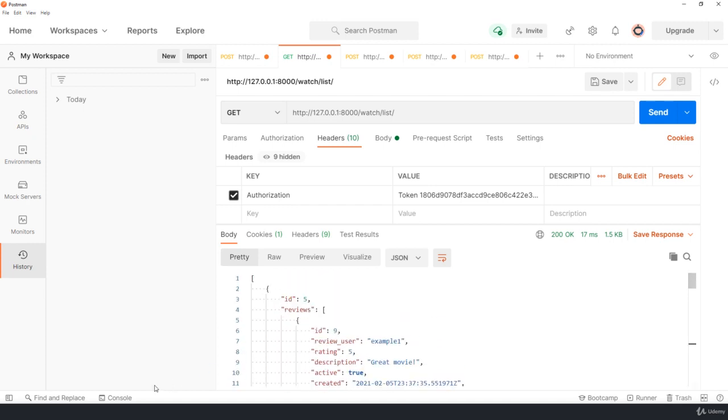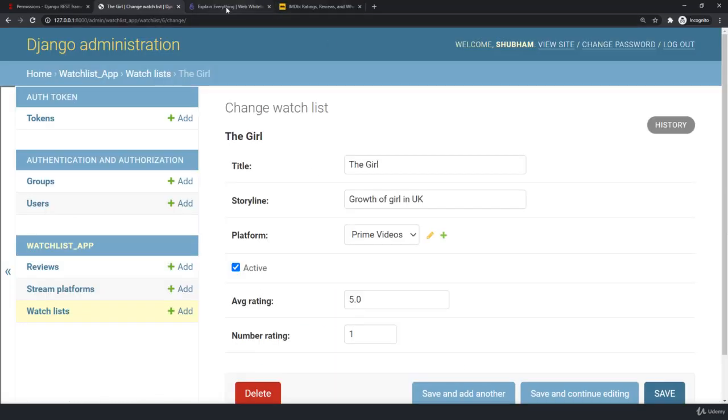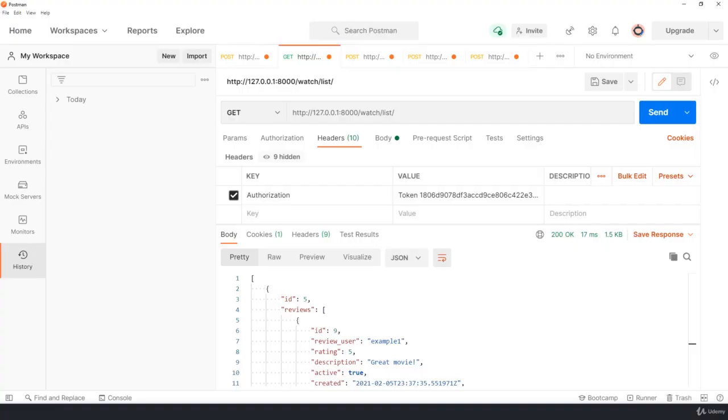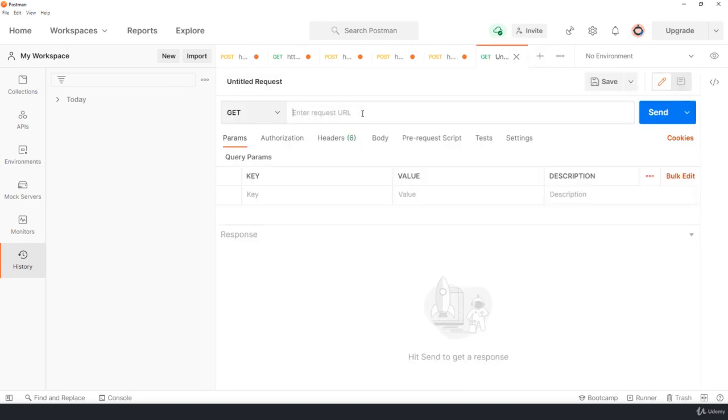So that's it. We have tested everything that we have worked on till now. All the parts are tested. I know this took extra time, this was optional, but this was important for you to understand Postman and how we are working with links. The only thing left is to test out logout.